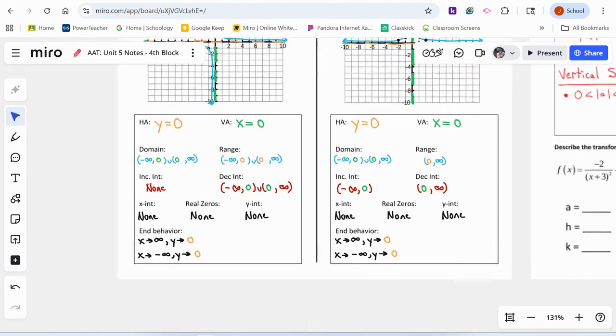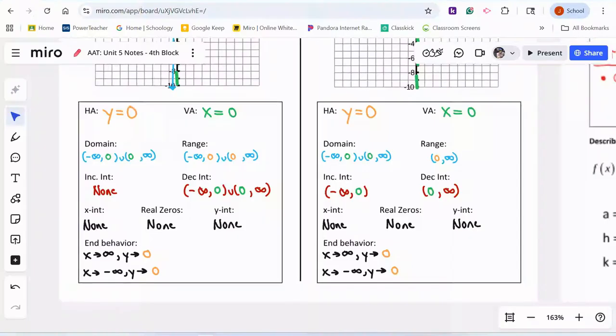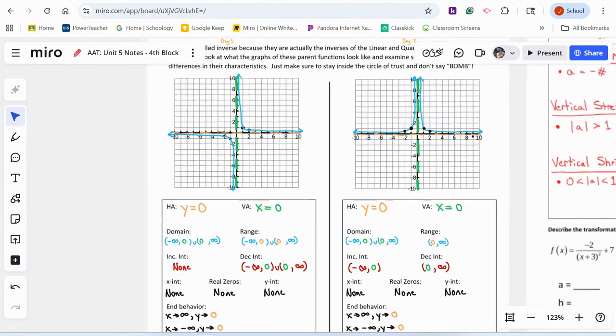That leads to our characteristics here of our parent functions. And again, you're going to see a lot of overlap here. You can see there's a lot of similarities. Asymptotes are the same, domains the same, x-intercepts, zeros, y-intercepts, end behavior, all the same. The big difference between these 2 families is going to come in the range and the increasing and decreasing intervals, right? You can see in the inverse family, it's all one and none of the other when it comes to increasing and decreasing. In the parent function, that's decreasing and no increasing. But in the inverse squared family, you're going to have one of each. Part of the function will be increasing and the other part will be decreasing. And that'll be a pattern we see going forward.